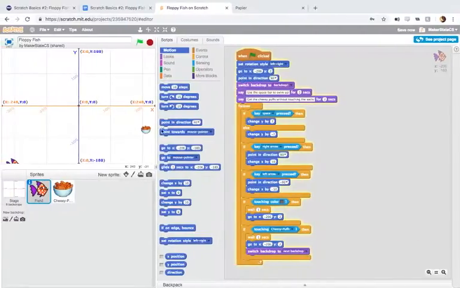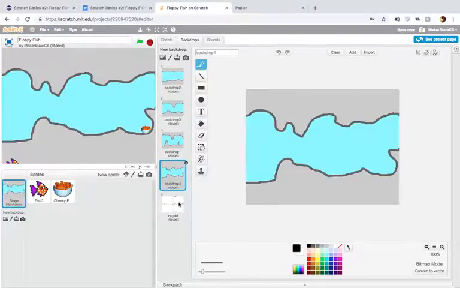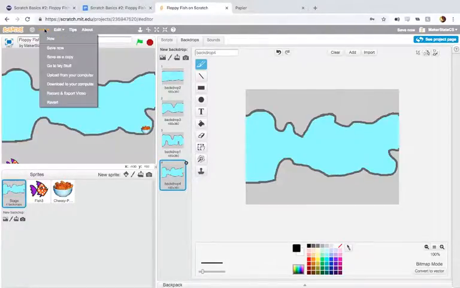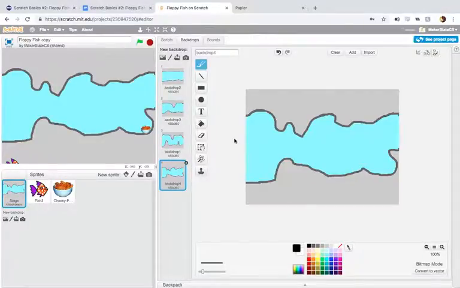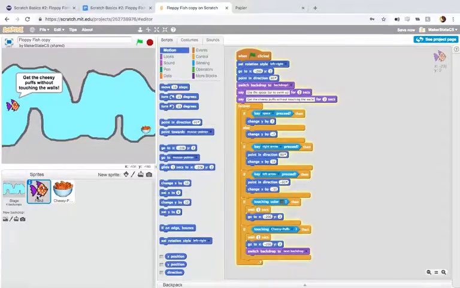Okay, so here, let's just take some of these extra things that I've done away. And in fact, I'm going to quickly save this as a copy, just so if I mess it up, I don't break my original. Okay, so now I just want to talk about some other hacks and ways that we can take this project further. So right now this is working pretty well. We have our walls that send us back to the beginning. We have our scripts that advance to the next level if we're touching the cheesy puffs.